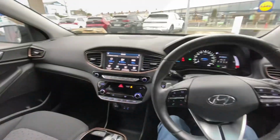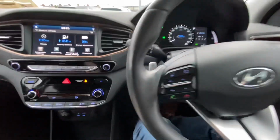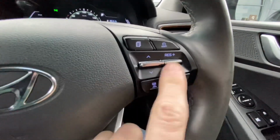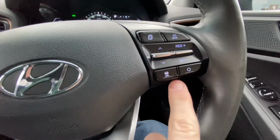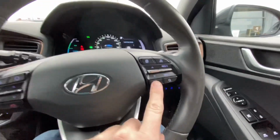So that is variable, but I think anyone that's going to buy a car like this, around 200 kilometers is what you want to be aiming for. If you need something that's doing 250 or 300, then I would advise to look at a different type of vehicle. Cruise control is over through here, and then after that, various trip information you can manipulate along through here. There is adaptive cruise control. That's one thing people give out about on the Kona. So this one has adaptive cruise control. So basically you hit the cruise, take your foot off the pedal, but it'll follow the car in front. If they slow down, you slow down as well.